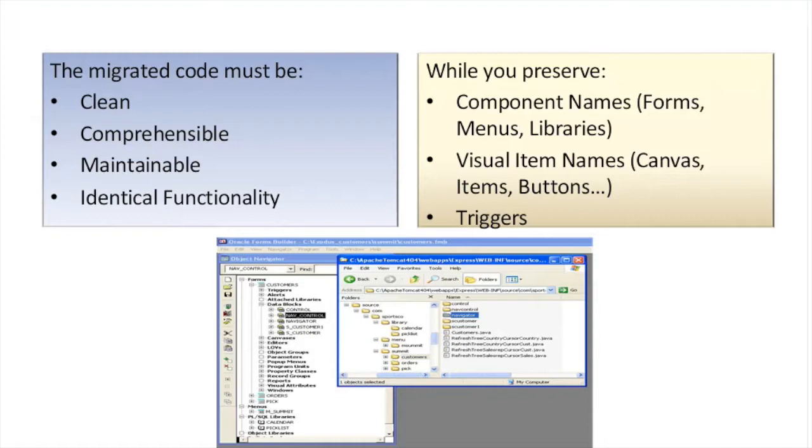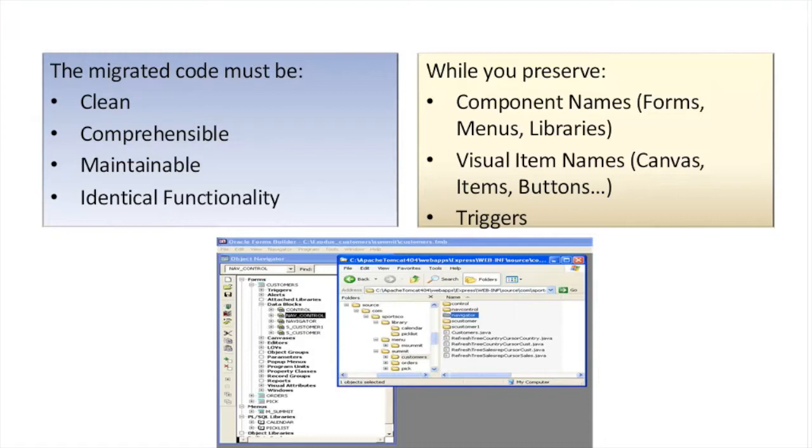All of the underlying capabilities that the Oracle Forms framework provided must be replicated as well. So, for example, one of the many things the Oracle Forms framework does is manage the sequence in which triggers are fired. Your Oracle Forms app can have triggers at the form level, the data block level, the field level, and it can get quite complex in these applications in which sequence these should be firing. Oracle Forms, the framework, handled that, and you have to have those types of mechanisms in your converted Java application as well.